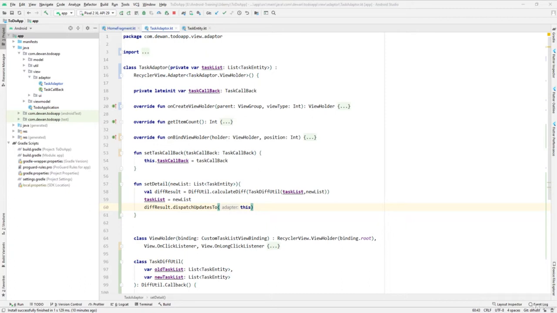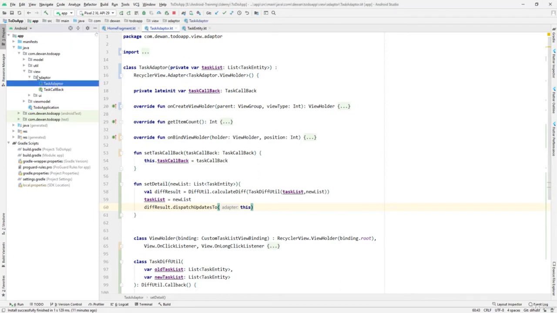But it was really efficient because it makes use of an algorithm that handles all of the list changes efficiently. AsyncListDiffer is the upgraded version, and it does everything on a background thread. So we don't have to worry that with a large list our main UI will lag or be affected. With the help of AsyncListDiffer, we can overcome the lagging of our RecyclerView adapter. So let's go and implement.